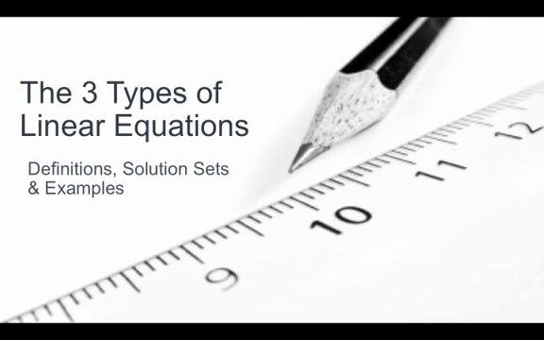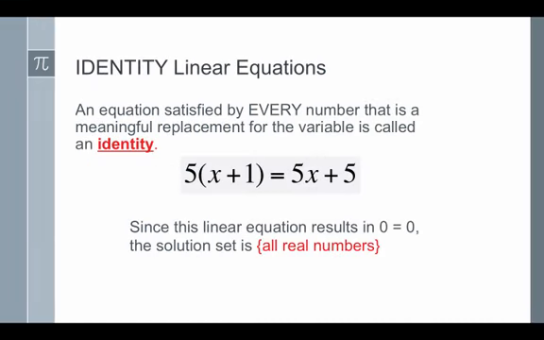Okay, let's talk about the three types of linear equations. You guys know that when I was going over the syllabus, this is kind of an example I gave you for the lecture quizzes: what are the three types of linear equations? So in this section, I'm going to go through the definitions, talk about how their solution sets vary, and give you an example of each.